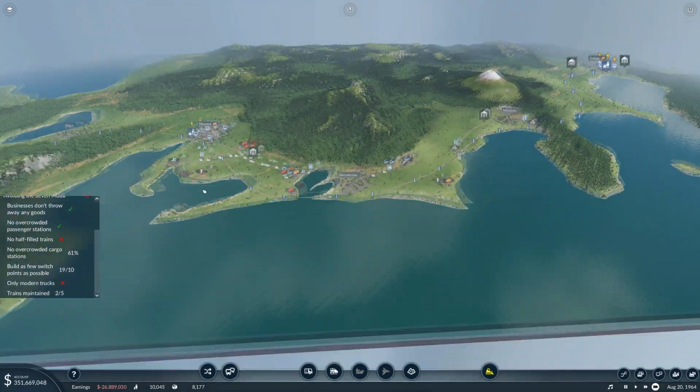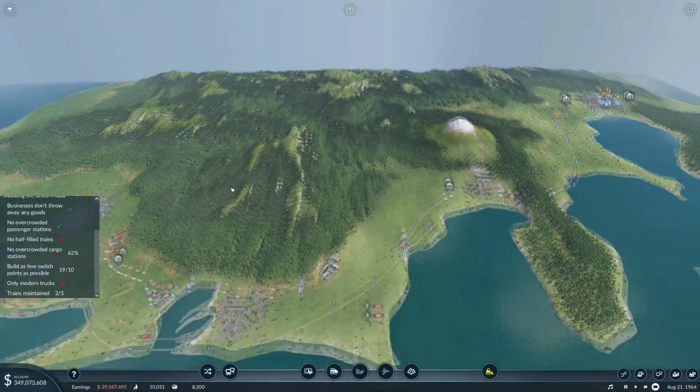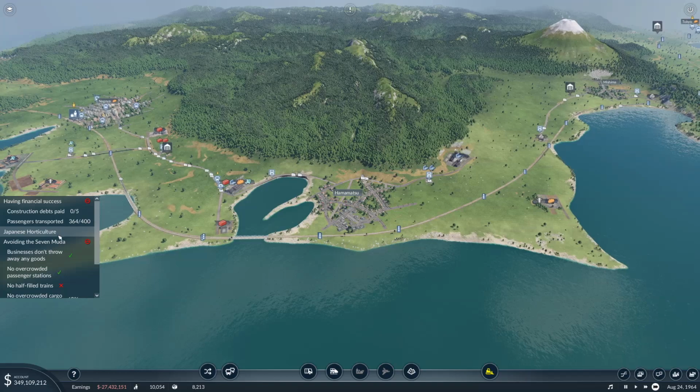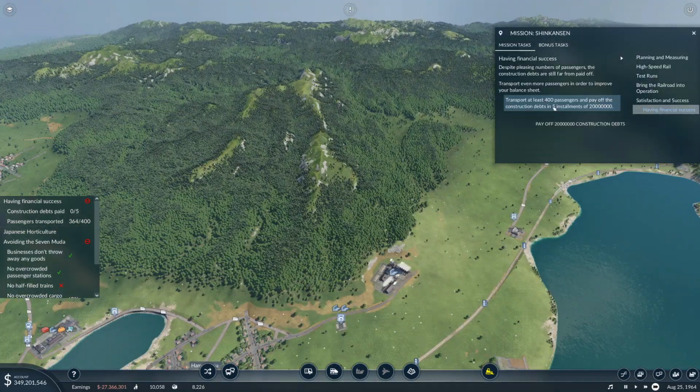Right, the game has literally bombarded me with lots of options, and I need to get this sorted out. So we've got to pay the construction debts. Let's just get this done. I'll just punch this. Okay, we've got plenty of money, so let's just get this out of the way.